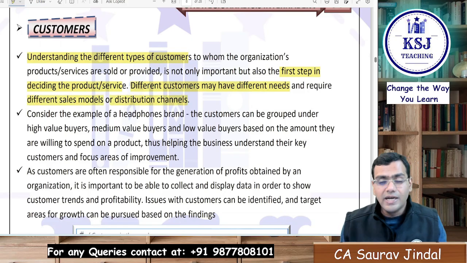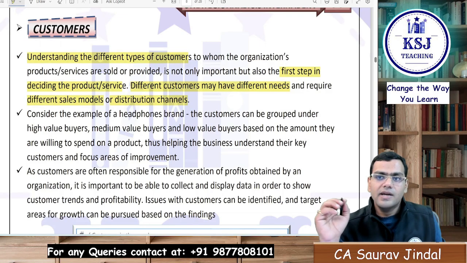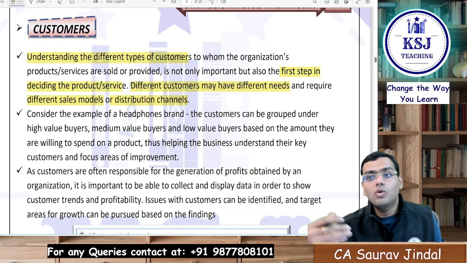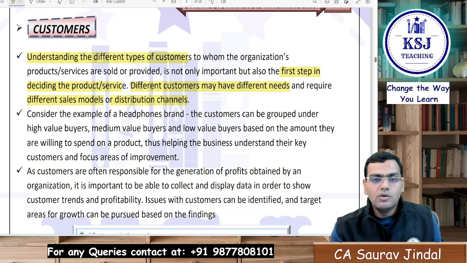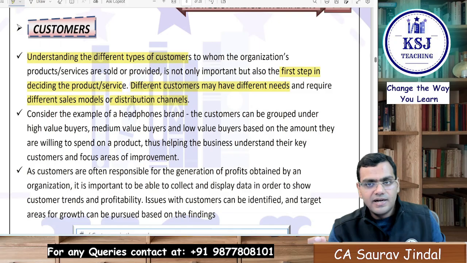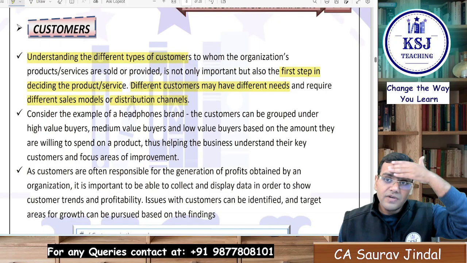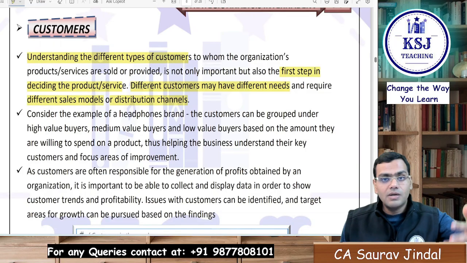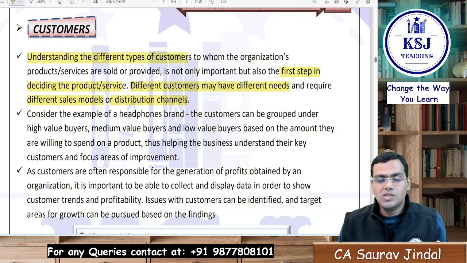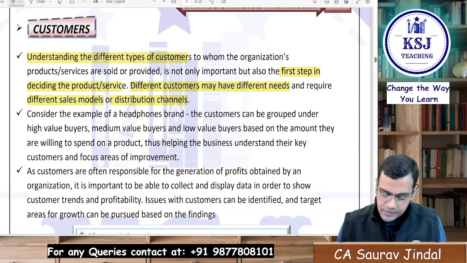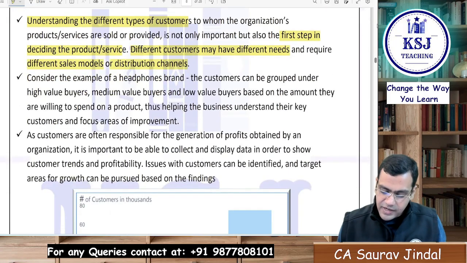Different customers may have different needs and require different sales models or distribution channels. So you need to understand whether the customer you are targeting is buying more online. If you say that you will sell the product offline only, but the customer you are targeting does most of the purchases online, then will your product get recognized? Obviously no.